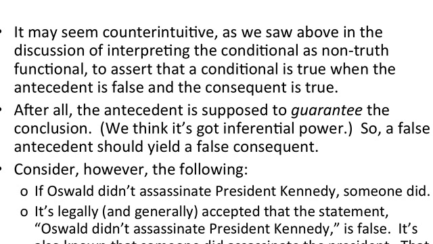Now let's say a little bit more about the other two rows. That's row 3, when the antecedent's false and the consequent is true. How is it the case that the horseshoe is still true? And then lastly, when both antecedent and consequent are true in row 4, the horseshoe comes out true. So it may seem counterintuitive to assert that a conditional is true when the antecedent's false and the consequent is true. In other words, we think that the antecedent is a sufficient condition for the consequent to obtain. In other words, we think that the antecedent is going to guarantee the consequent.